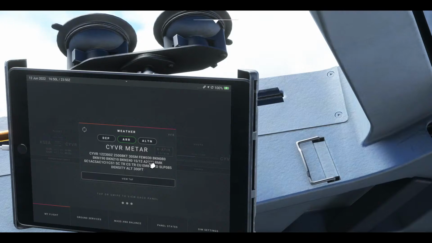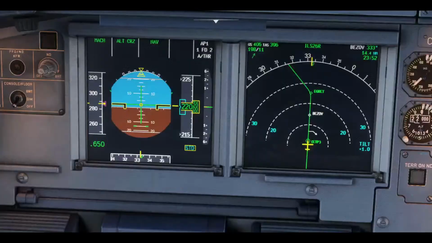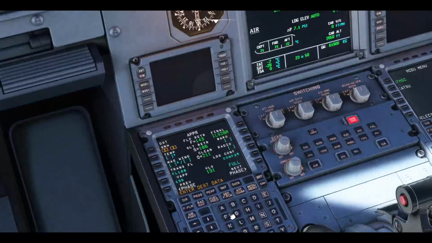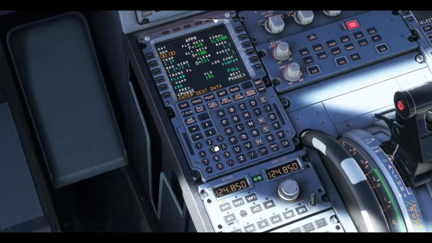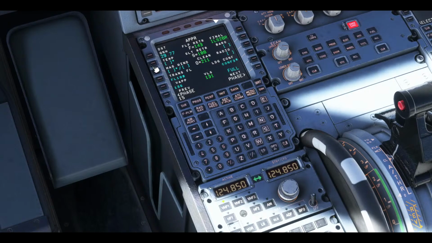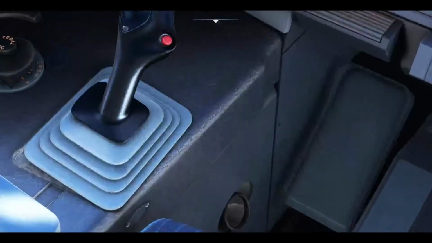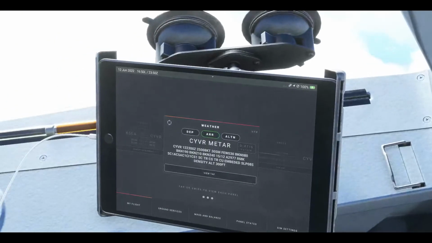Start by checking altimeter. 29.77, 250 at 8 knots. So 29.77, temperature 15, and 250 at 8.